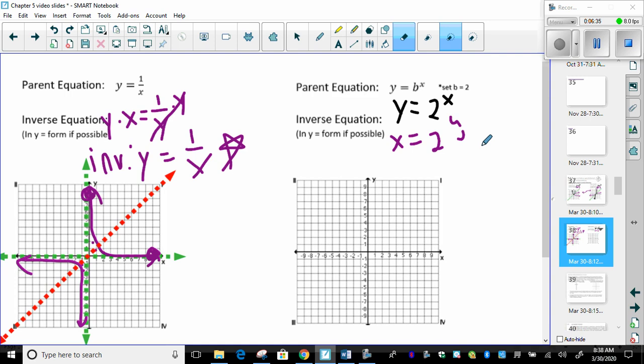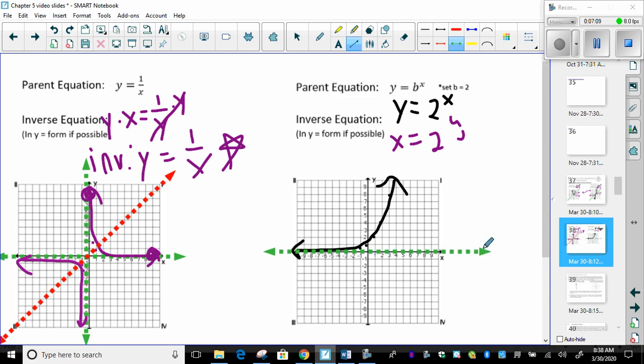So therefore, when we graph our original function, when we graph y equals 2 to the x, I can go through and I can make my table. I know we have 0, 1. 2 to the first is 2, so 1, 2. 2 to the second is 4. 2 to the third is 8. I can put negatives in. 2 to the negative first is a half, etc. So we get that exponential function. Again, nothing spectacular that you haven't done before. Drawing that horizontal asymptote.